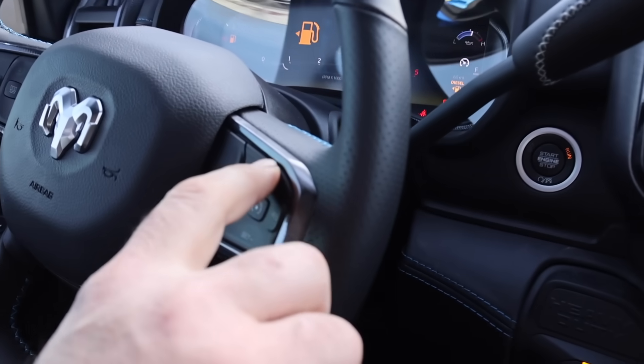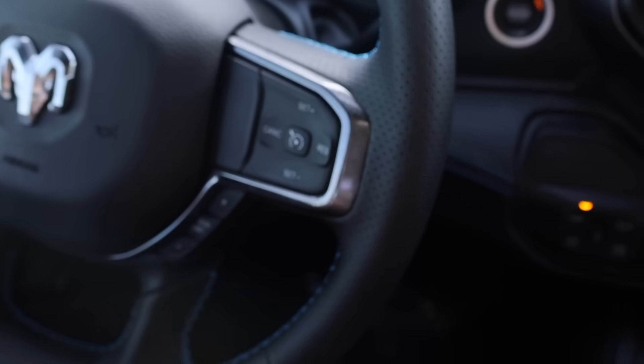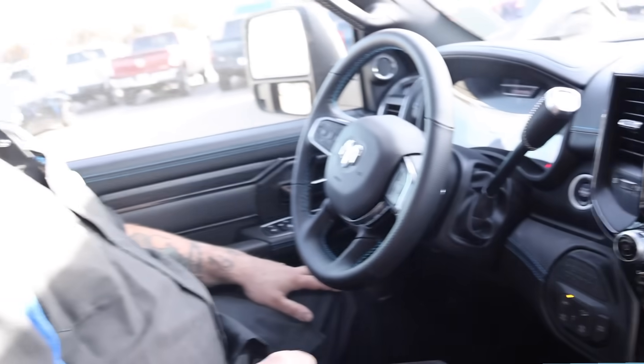Here's the proper way to warm up your diesel on a cold morning. Put your foot on the brake and hit the button — it'll go through the wait-to-start. Then come over and turn on your cruise control, hit Set, and start raising up your idle. You're not going to hurt the engine by raising the idle on cold startup, and it's going to keep everything rotating and getting warmer faster so you reach operating temperature quicker, thus decreasing the amount of contamination making it past the rings and into the oil.